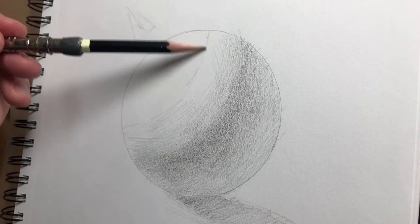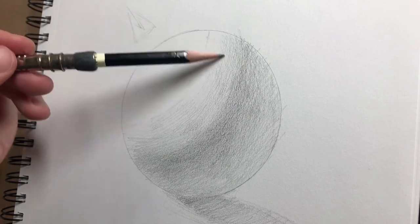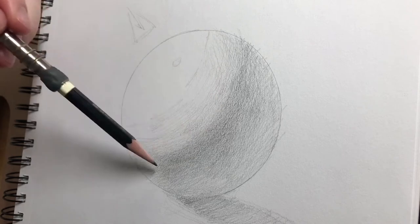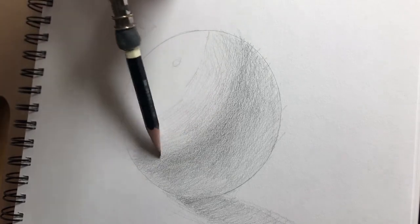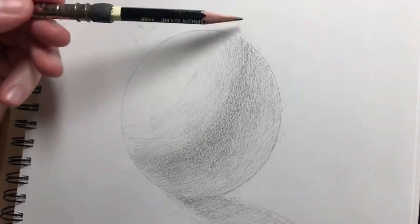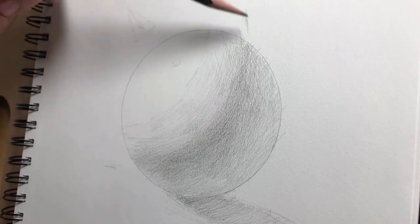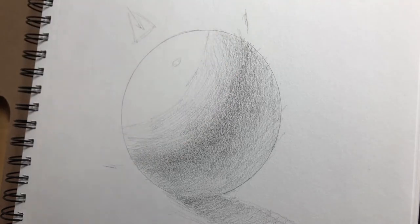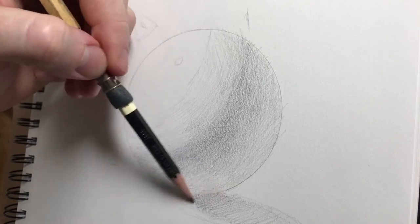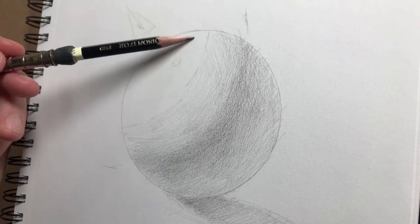We're back into the darker light side now. And you can see I'm hatching with the direction of the form. I'm actually moving the angle of my pencil and following the contour of the form. And you can see I'm just accentuating that I'm following the form as I'm moving the pencil. And that's important, it'll help you to feel the form that you're moving on. If you can just kind of alter the direction of your pencil as you go, mimicking the direction of the form, the illusion of the form that you're trying to develop.